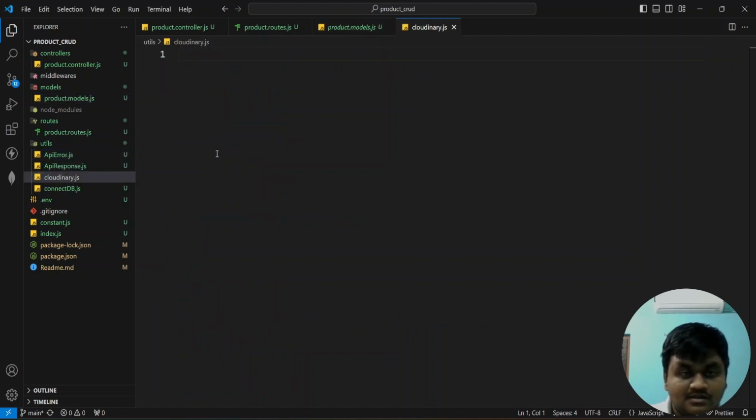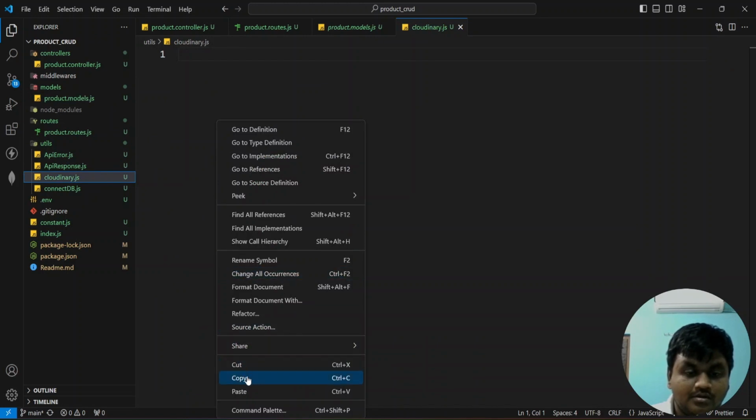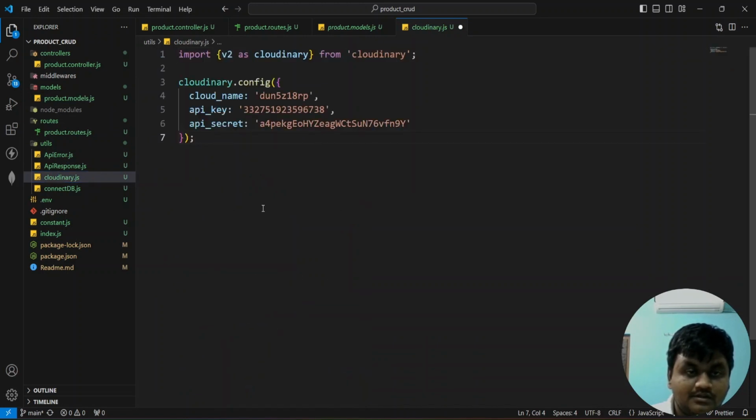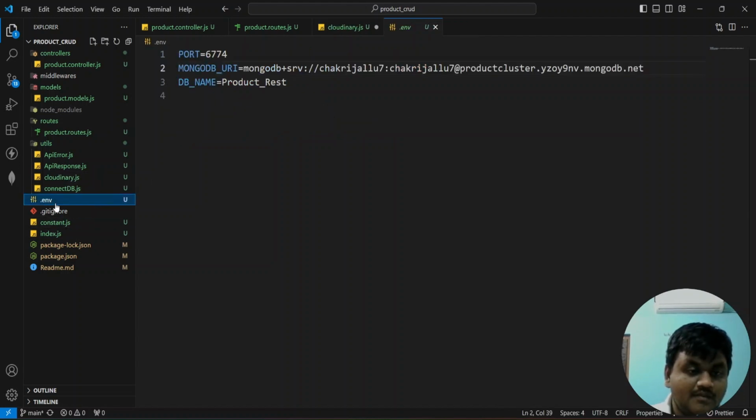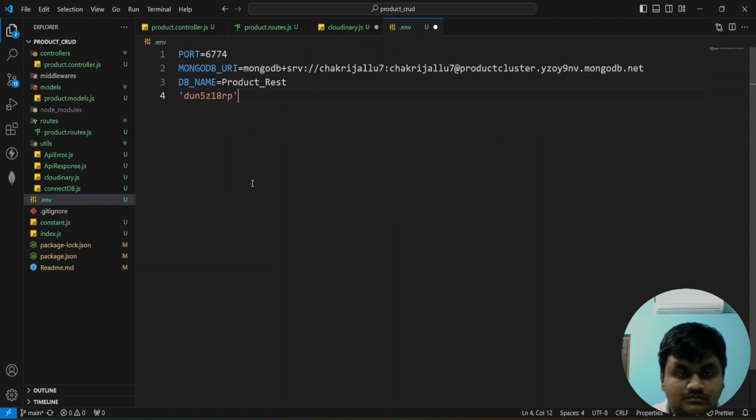In this, I'm going to paste what I copied from the website. Instead of hard coding this, I'm going to take the values from the environment.